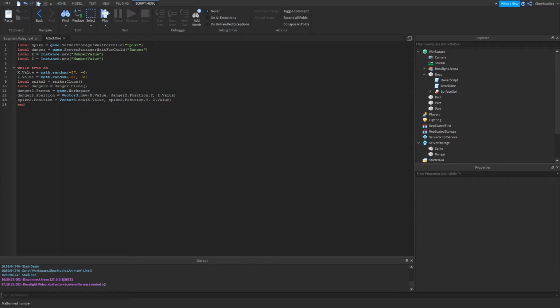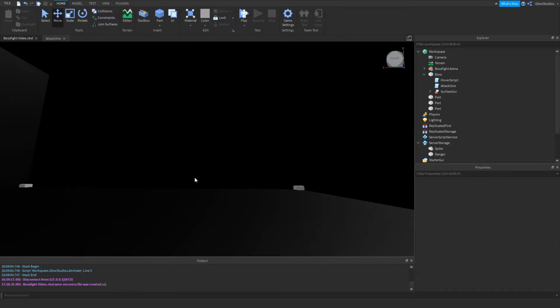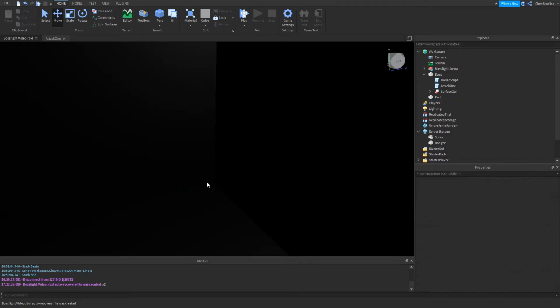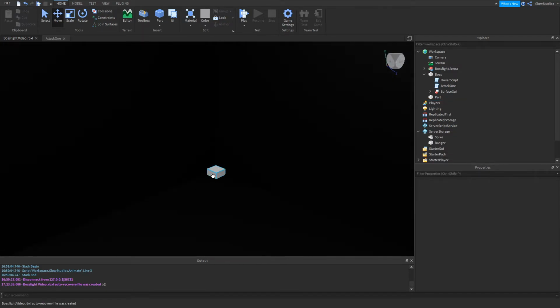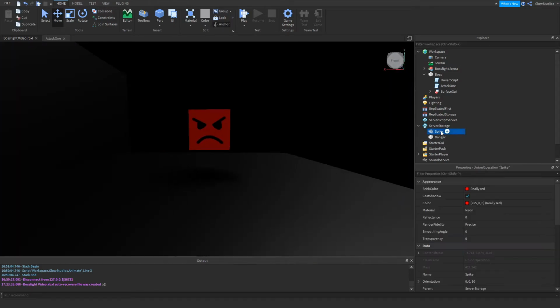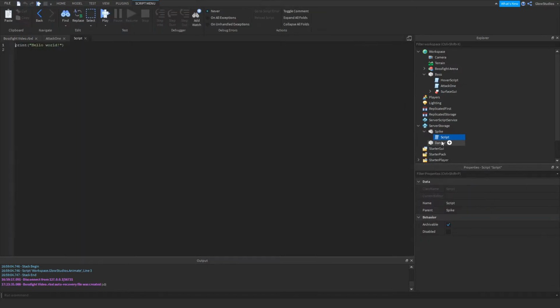Now that we have done that, we are going to temporarily do a few things outside the workspace. First, we can delete these blocks. We will not be needing them anymore. And we can start putting some scripts inside the spike. We will start with a script that will make the spike rise out of the ground.